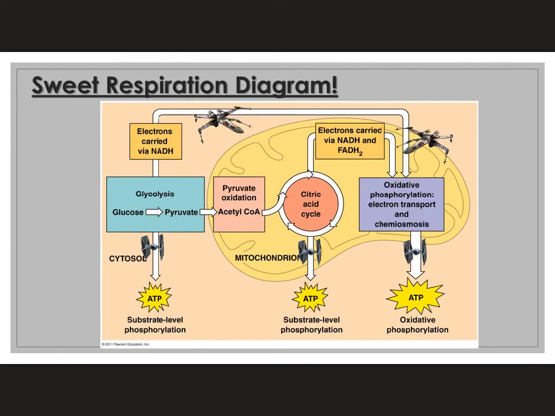So here is our respiration diagram with some Star Wars ships put on it. But this will be good to know, right? I think if you knew this picture, or maybe, hey, you even have this picture sitting there right by you as you take the test, this could potentially be pretty helpful because it lays out the steps, mentions these different types of phosphorylation, shows you the electron movement. It's a nice summary of those key pieces, right down to electron transport and chemiosmosis, which, don't forget, is tons of ATP production there at the end.